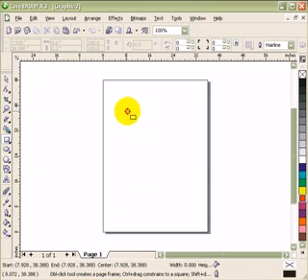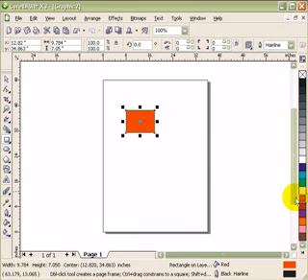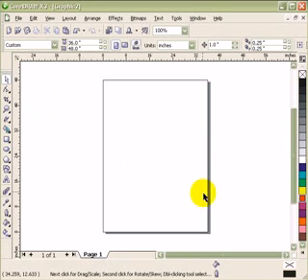And if you make a rectangle here, for example, make it red, in this part you can see there's a red box and a black box. That means I have a red fill and a black hairline. Black hairline is the outline. So the top swatch is the fill, and the bottom swatch is the color outline. Okay, I think that's all for this tutorial.